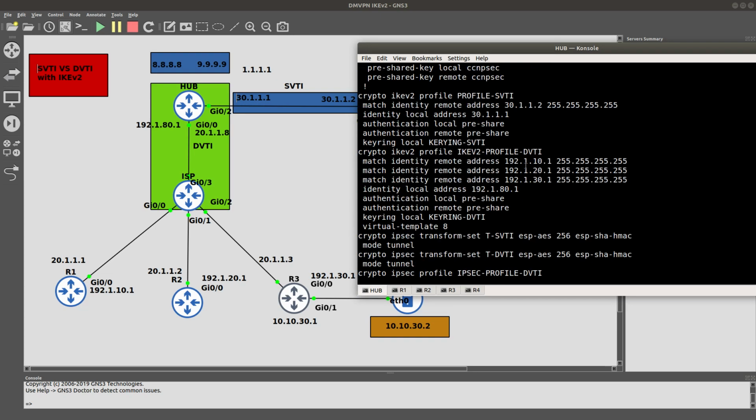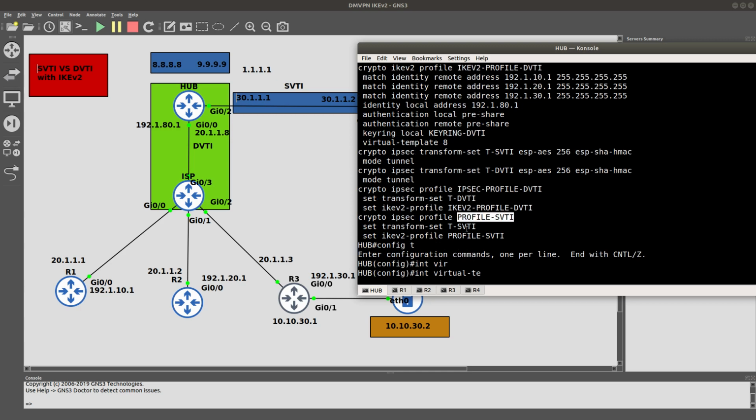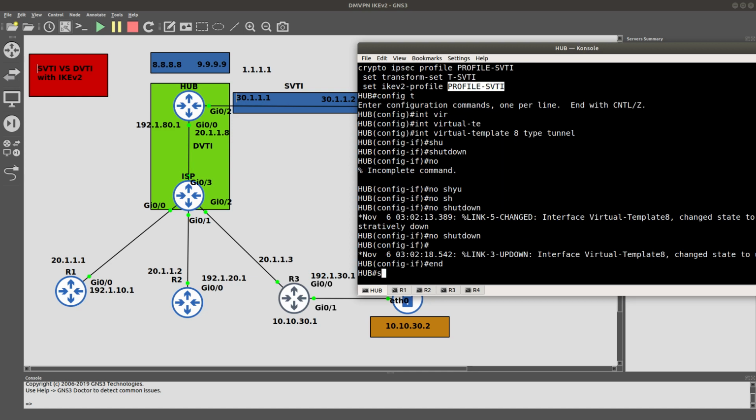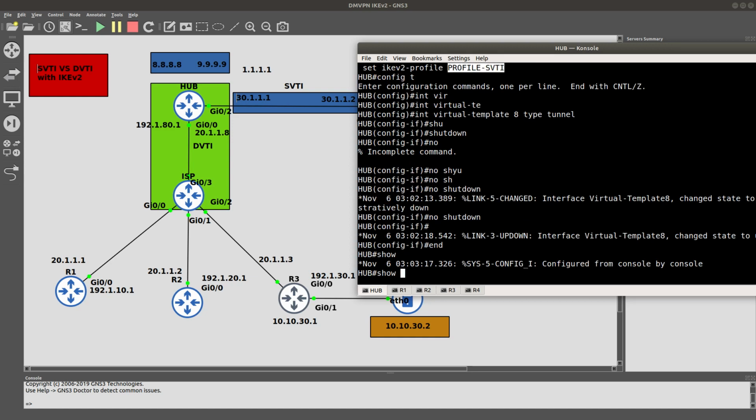Right, that's what we have. This one, local, template 8, transform set, profile. Let's go ahead and end that show. What can we do?